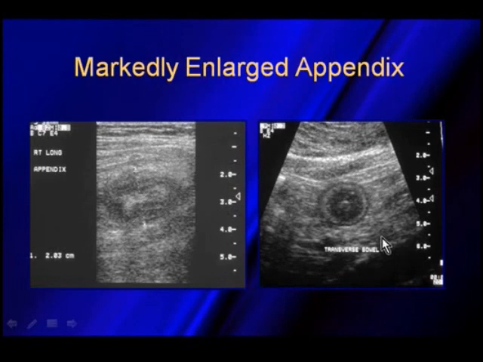Now this looks like it's an abnormal appendix, approximately 2 centimeters in size, but if you were watching this in real time, this is just a loop of small bowel that was peristalsing that we happened to freeze right when it looked like that. So the key to making that diagnosis is being able to scan this in real time and know that you're not looking at a case of appendicitis. Also, there's no inflammation in the belly on this particular image here.